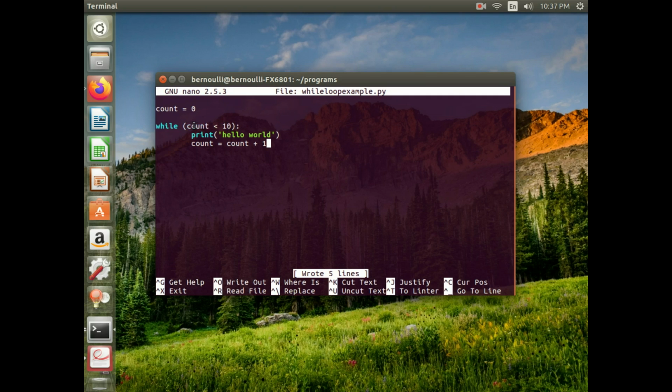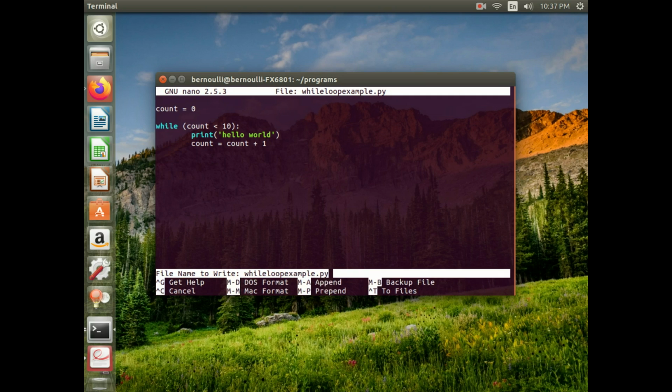So once that becomes false, then the while loop will quit executing, and essentially that's when the while loop stops. Okay, so this is a pretty simple while loop example, and I think it illustrates the point pretty well.